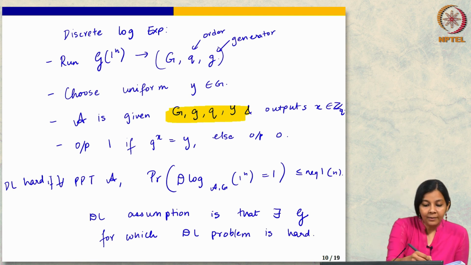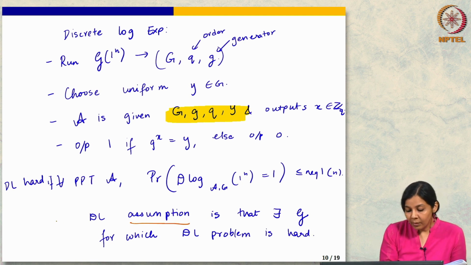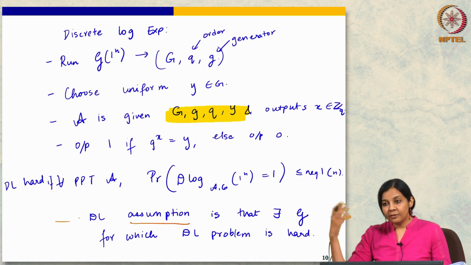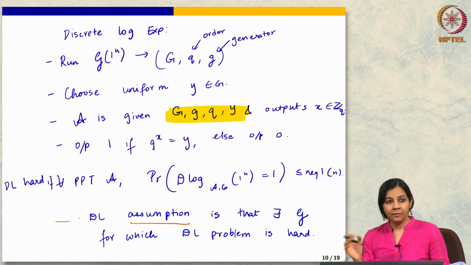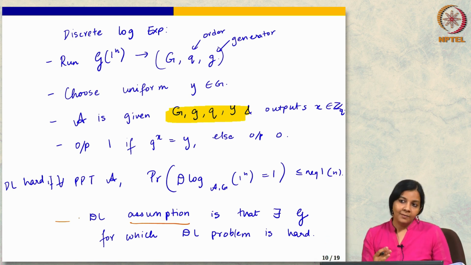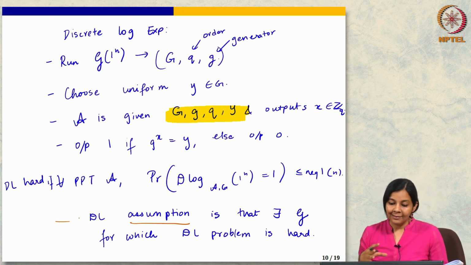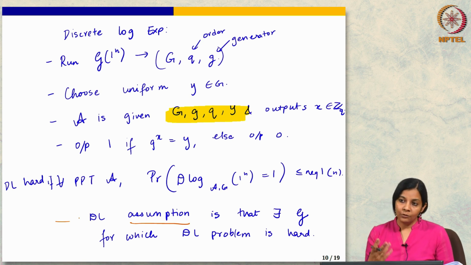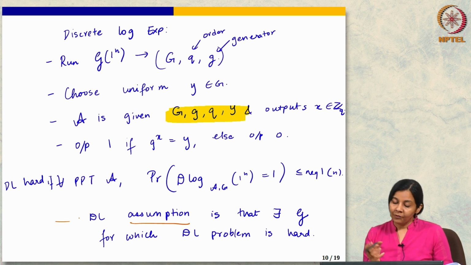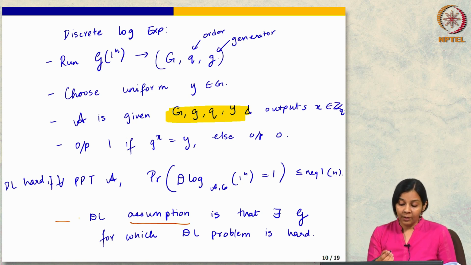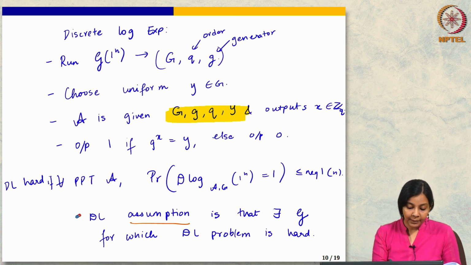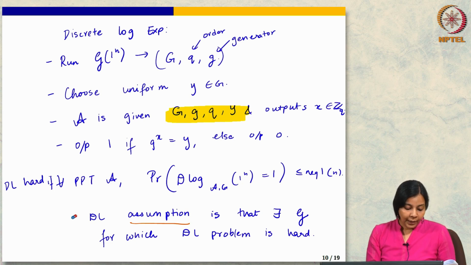So, I hope that it is clear to everybody what is the difference between, there is an experiment, there is a definition of hardness and then there is an assumption. It might seem like a little bit of overkill, but we need this formalism because later on as things get more complex, well, even in the simple case you need the formalism to argue anything properly, and it is particularly important as things get more complex. So, any questions?